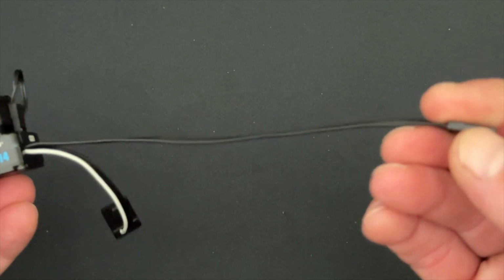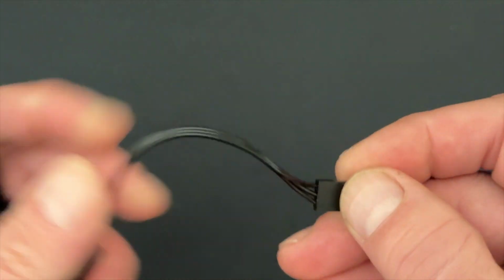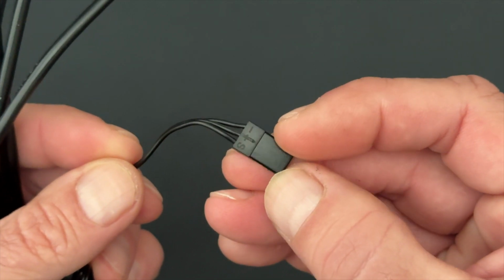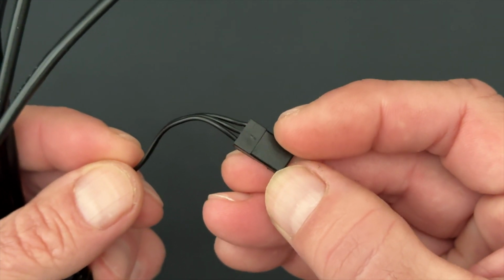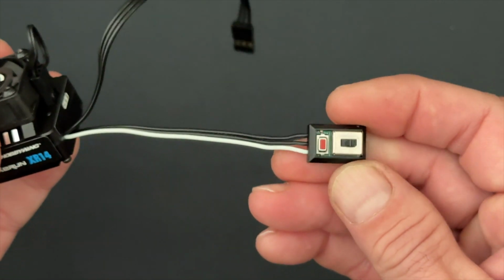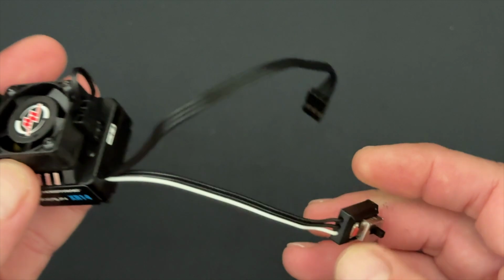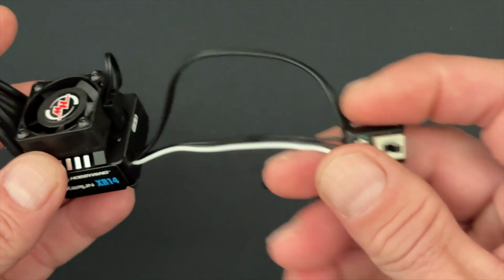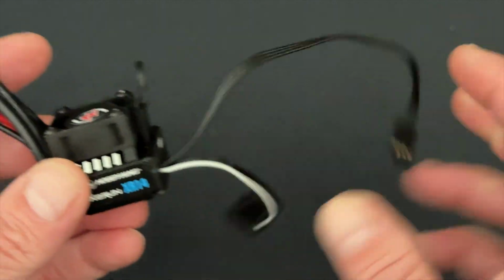Standard input harness for your receiver. If you're ever wondering why these wires are all black and which way they go, there are markings on the very edge there where you can see the negative, the plus, and the signal to give you an idea what's going on. And it does have the easy to operate switch and button. In some of the tiny cars that this guy's going to go into, getting down to the speed control is a little tricky, so they opted to go with the switch on the harness.